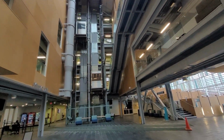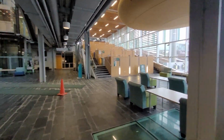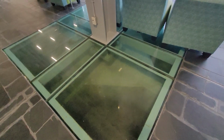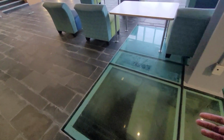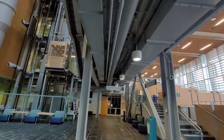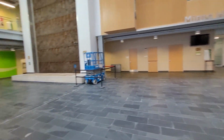Very interesting, isn't it? And here you have all the seating areas, and from here you can go up. These are like multi levels, and guys, they have made glass over here just to show people how their footing is, how this building is resting. So this can be a practical example for students also to learn from how structures are designed. And they have kept all the HVACs and all the ventilation ducts and everything open, so that it's easier to explain to the students or anyone who wants to see how the building functions.